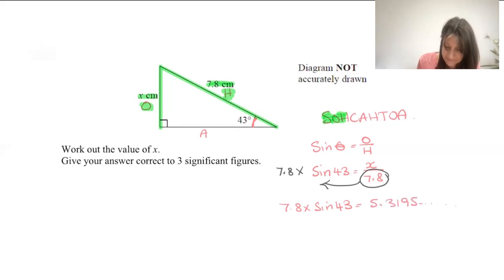5.3195 and on it goes. This is where you must always go back and check that question. It says, give your answer to 3 sig fig. So I'm going to be going 1, 2, 3, cut. If this one is 5 or more, which it is, then I have to add 1. So it's going to become 5.32. Remember, you're adding to the number, the other side of this line that we've cut the number by. So 5.32 centimeters, and well done if you got that right.